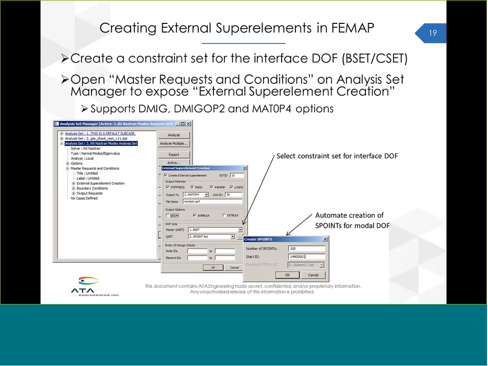If you're doing this from within FEMAP, starting with, again, a regular modal solution, you just set up in the analysis manager your modal solution analysis set, and if you expand master requests, you can get to this external superelement creation form. And it's really just set up several of the settings in here. These are all the things that you see on the EXTSEOUT case control command. You can also automate the creation of your modal degrees of freedom S points. So it's pretty streamlined in FEMAP.